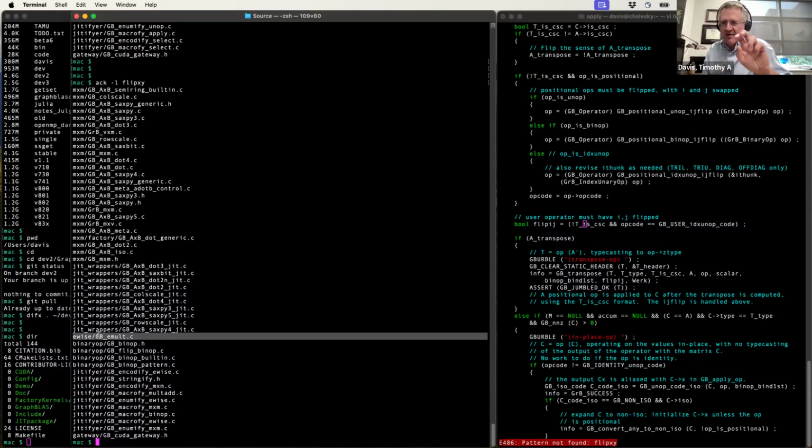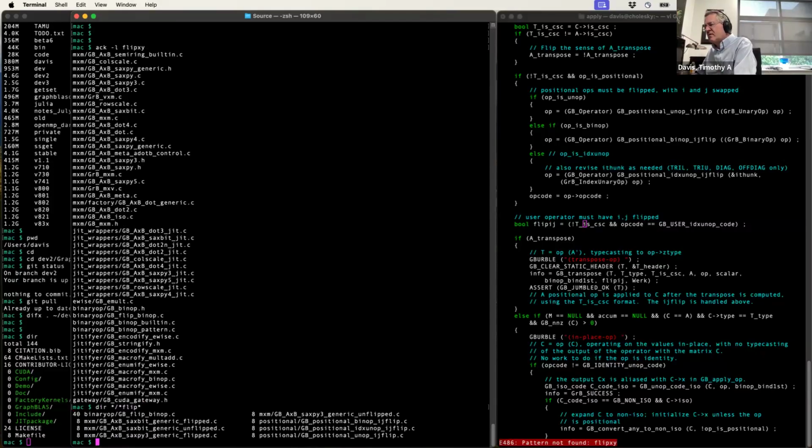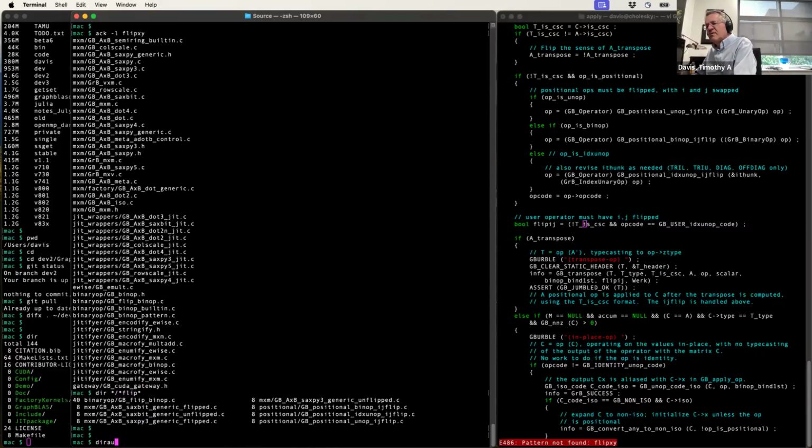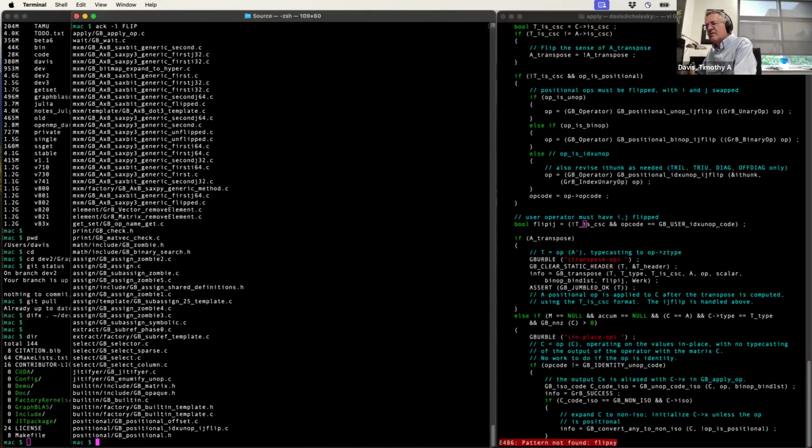I have a flip XY, flip IJ, and it's the same thing. Those are the same ideas. They're reversing the order of the parameters when I call this operator. Unfortunately, I think it's in the folder zombie. Let's see, where is it?